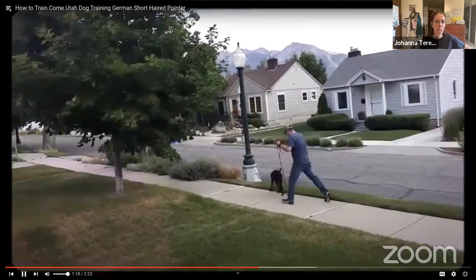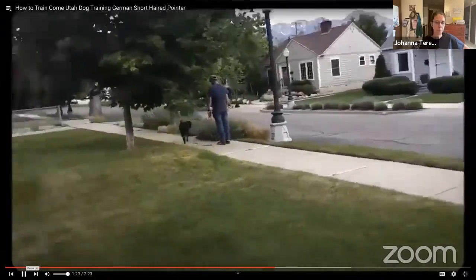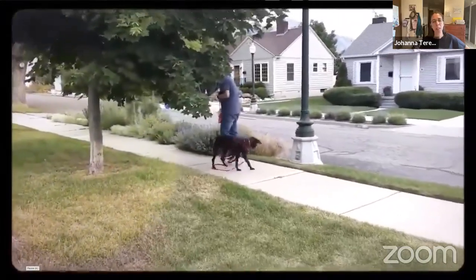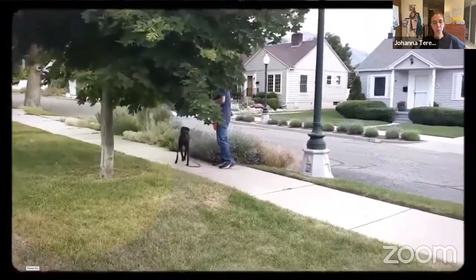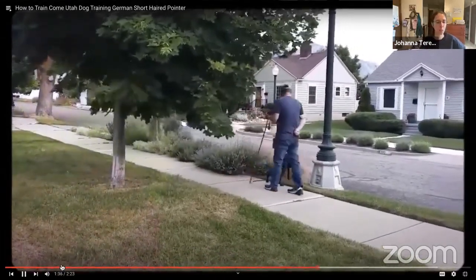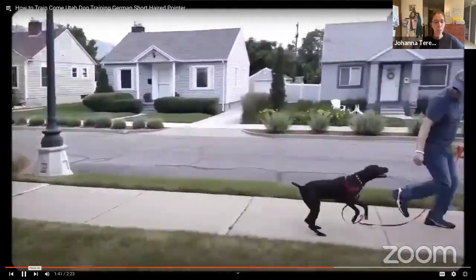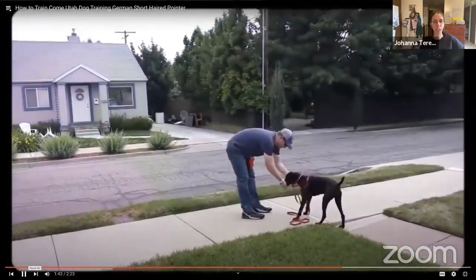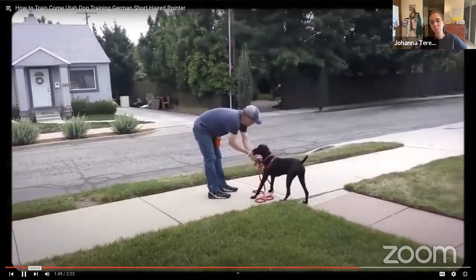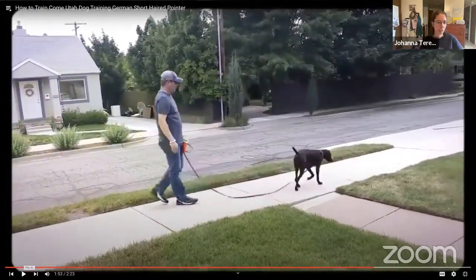So he's going to go up here by the lilac bush. And then you're going to see that he does the running prompt. And the idea isn't that the tug of the long line gets the dog to come. You want to have the long line loose. Now just walk away. Good, and then call. So he did get a little bit of a pop in there. I think we want to make sure that the dog is following because you're running, because we do want it to generalize off the leash.